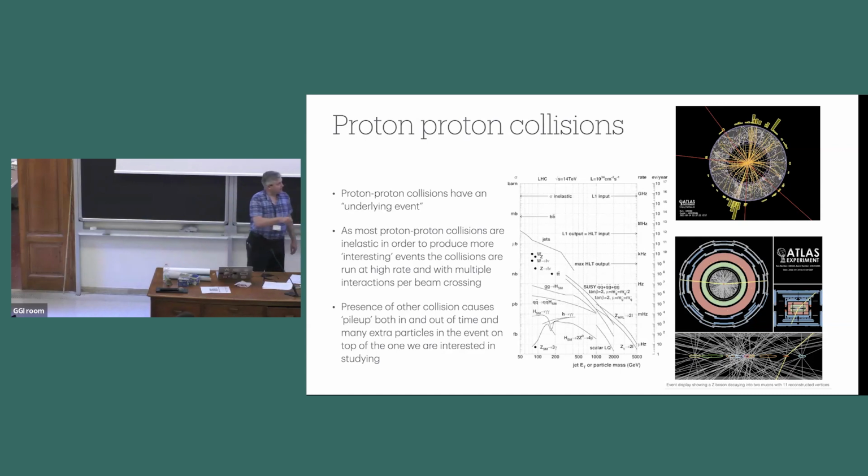And the reason it's run this way is that while the inelastic cross-section for proton-proton interactions is quite large, the things that we're really interested in seeing, let's say W and Z events, Higgs events, or possible supersymmetric events, have orders and orders of magnitude smaller cross-section. And so in order to actually have a chance of seeing these, we have to run the experiment in which we get a lot of these types of events as well. And so we have to find a way to select those interesting events out of those very high rate processes, which are more common.